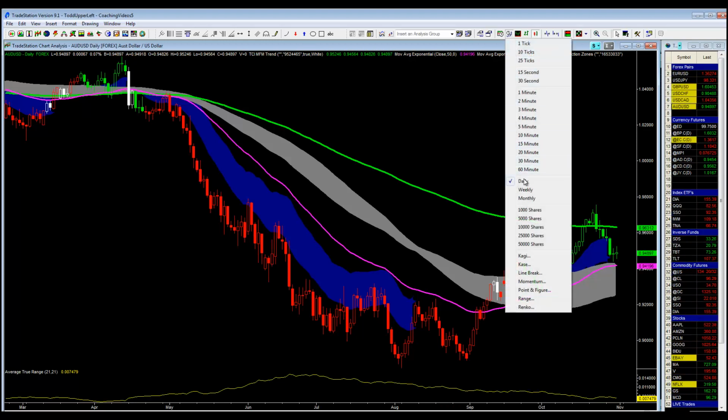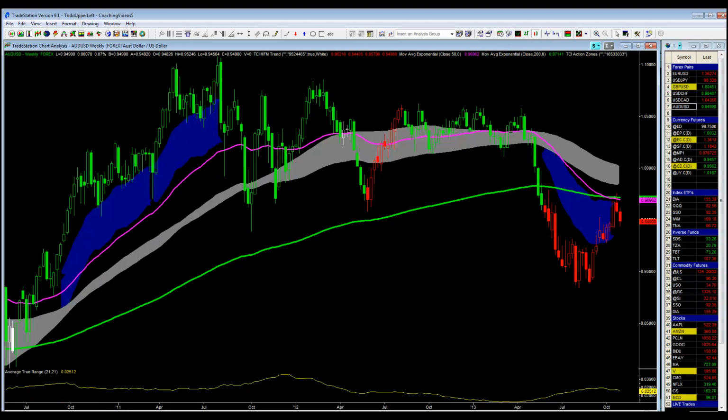Now take a look at the weekly chart. Look at where we are on the weekly chart. This is last week. On the weekly chart, the trend turned down, green bars turned to red right in here. We broke down through the 200 exponential moving average and the bars turned red. The market pulled up, the blue action zone moved a little higher, and the 50 exponential and the 200 exponential come together right there. That is obviously a very logical resistance level where you'd be looking to go short on a weekly time frame.